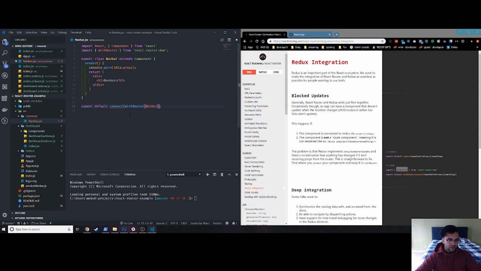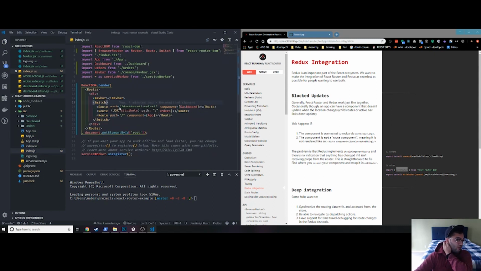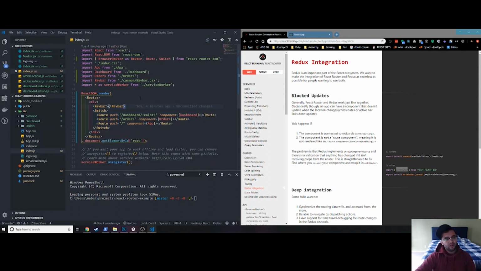So the first thing we did, let me get this out of the way, clean this up. Okay, we're good to go. The first thing we did is we went into the Create React App, and we went to the entry point file. We then imported what we needed, which was BrowserRouter as Router, Route, and Switch from React Router DOM. Before we even did this, we installed our dependencies by doing a yarn add react-router-dom. We then brought those dependencies in, and we wrapped our application around the Router, which is a BrowserRouter, but we're just renaming it to Router.